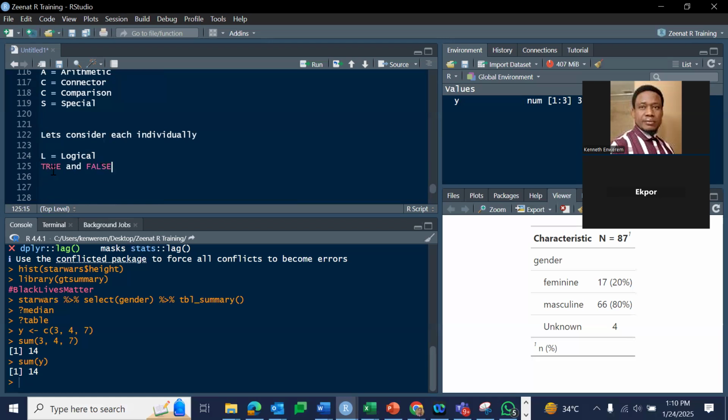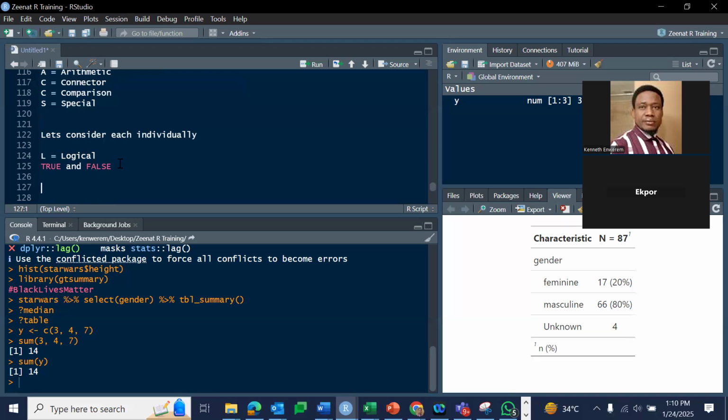If you notice, all of them are in capital letters. And as I finished typing them, the color changed, because R is recognizing them as something special. It sees this TRUE as a special kind of TRUE, and this FALSE as a special kind of FALSE. So they are called the logical operators.